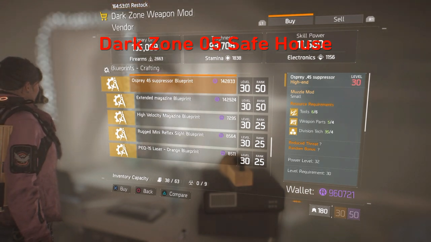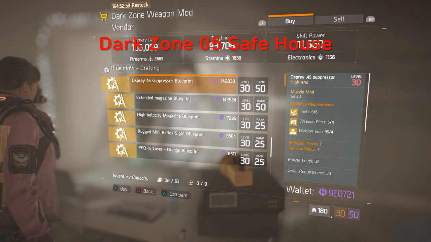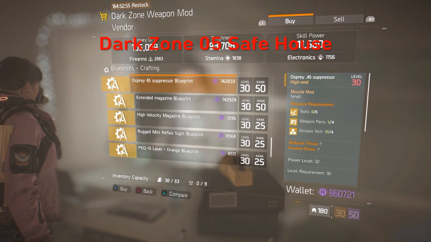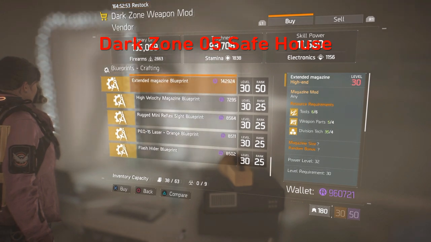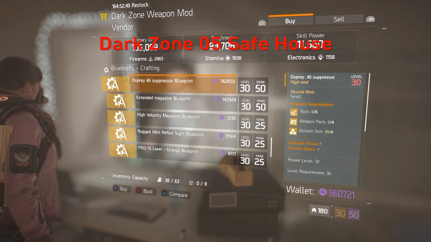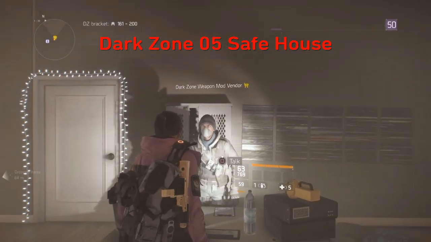We also have the Osprey 45 suppressor, which I believe is the first time they've ever sold this, and they have the return of the extended magazine, which if you have not collected that yet, be sure to do so, as both of those are item level 32. So be sure to pick up those items.